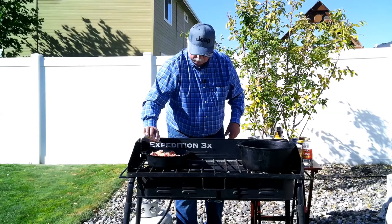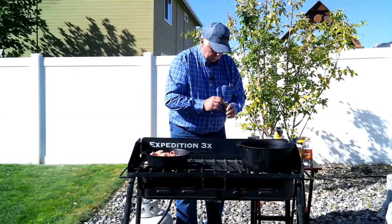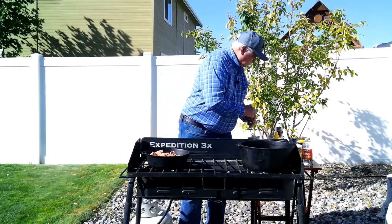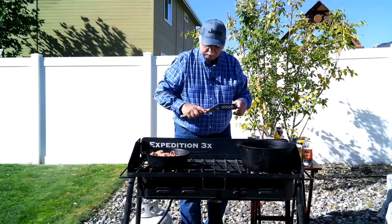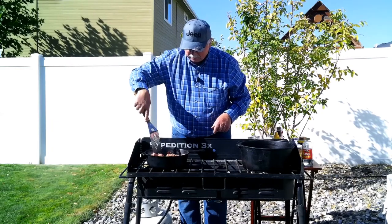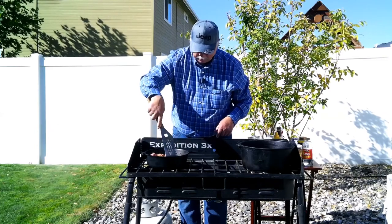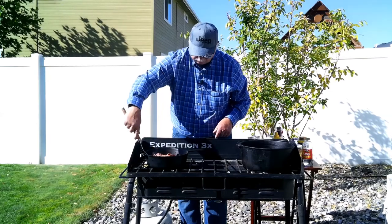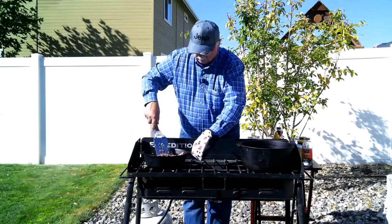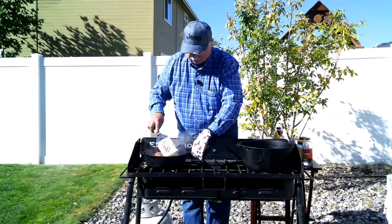Salt and some pepper. Once we get it all put together, this is totally going to be done with briquettes in the Dutch oven. So we're just getting everything prepared. We don't want to have any of this grease in our baked beans, so that's why I'm cooking it in a different skillet.